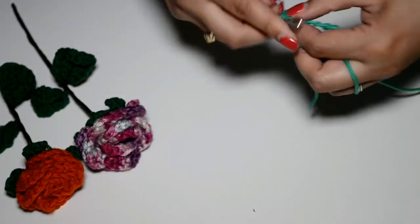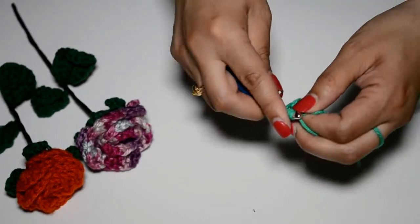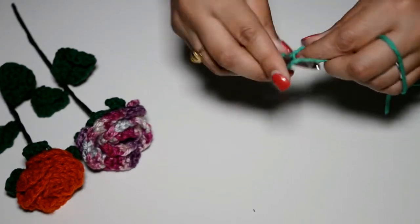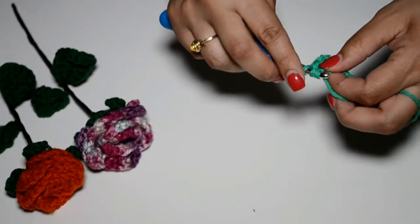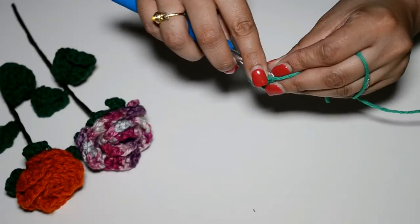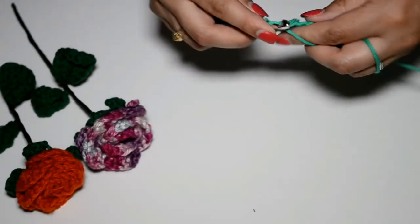single crochet. We're going to do a half double crochet in the next stitch. Okay, I'm sorry, we're going to do a double crochet on the following 3 stitches. Okay, that's the second one. Okay, we need 1 more.